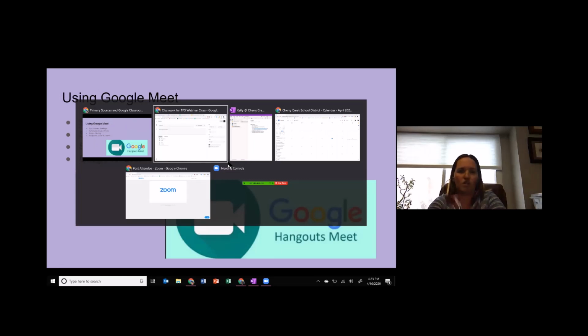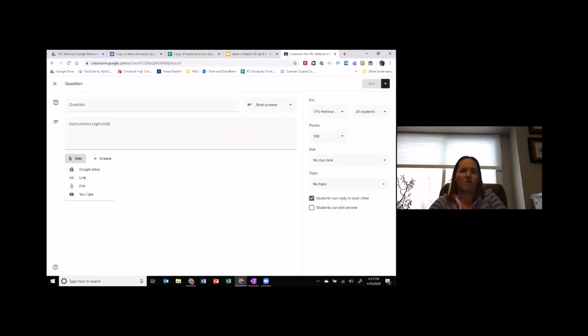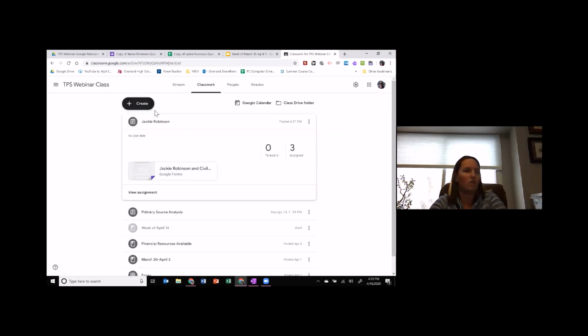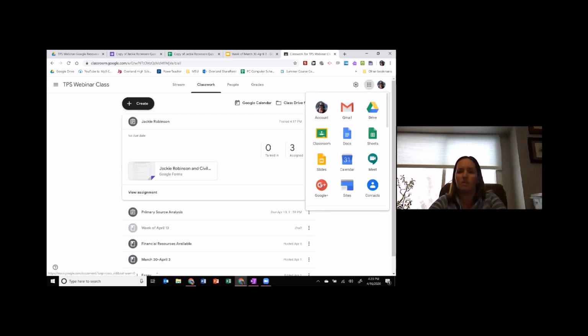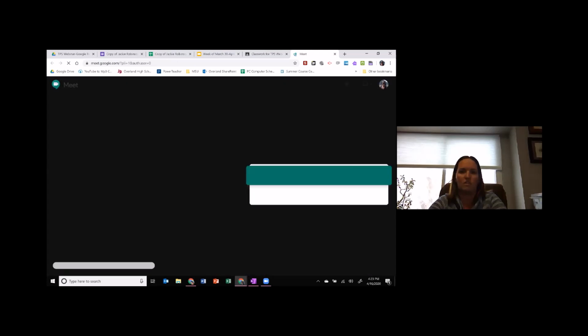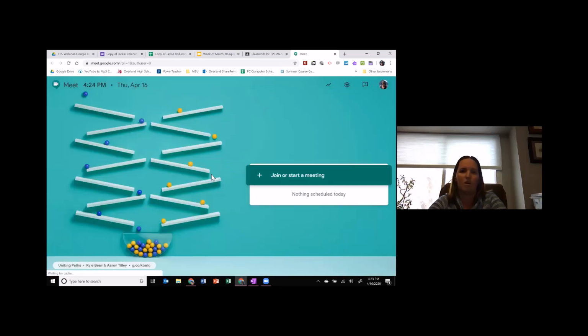And so when you're in your classroom, I'm going to click back out of this so that you can see, if I can get it to close. So when you're in Google Classroom, there are a couple of different things that you'll see. And so Google Meet is this little icon right here. Okay. And so what it looks like is, and it's going to tell me that I can't use my camera, obviously, because I'm on it with Zoom right now. But this is what it looks like when you're in. So you can either join or start a meeting. This would be if you're just going to do a spontaneous meeting on Google Meet.